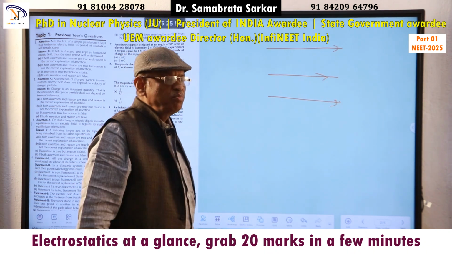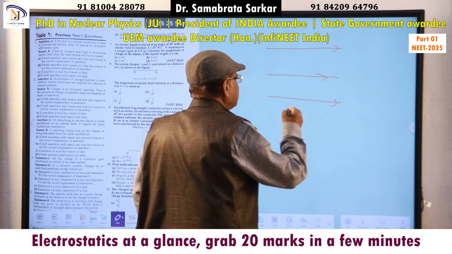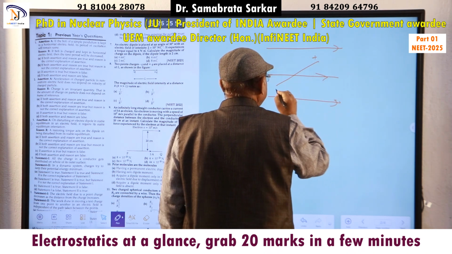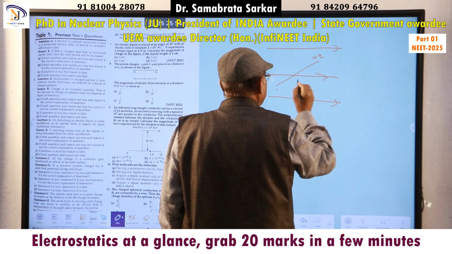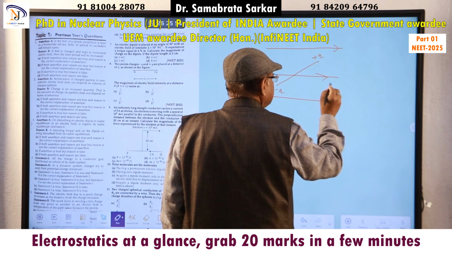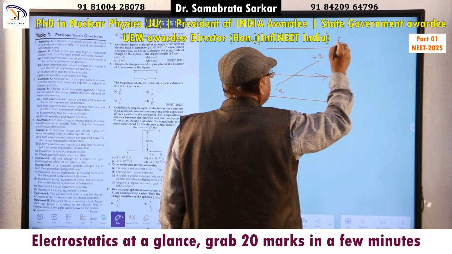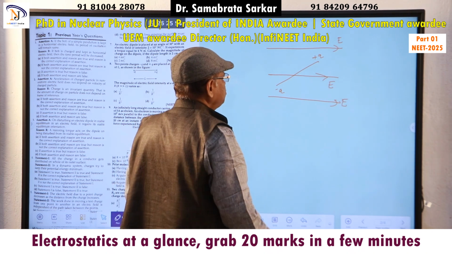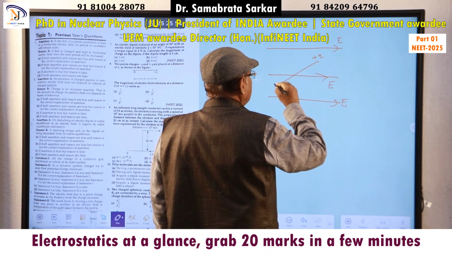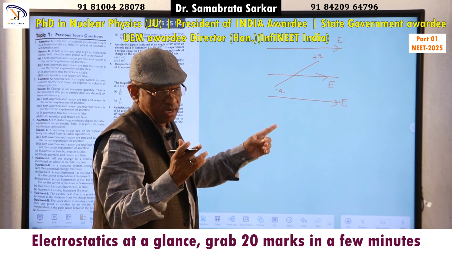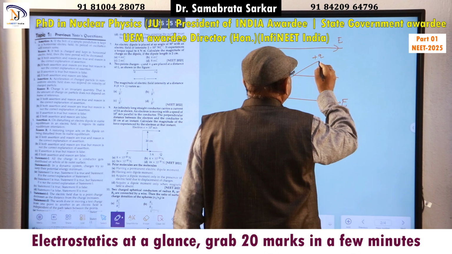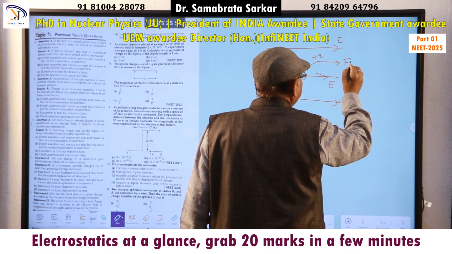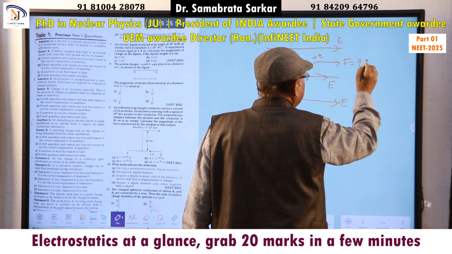Okay, a dipole. If a dipole is kept here making an angle, this is a positive and this one is negatively charged. This is E and this one is also E. All are E. So what is dipole moment? You see, the total length, I have already told you, is 2L. So if a force acts on the charge here, then force F equals Q into E. Am I clear?